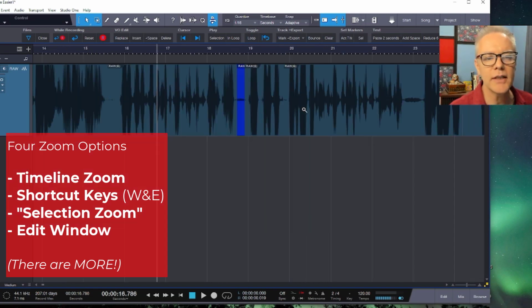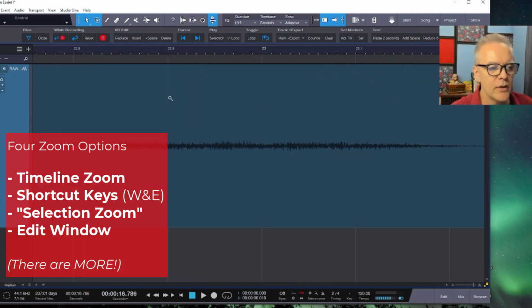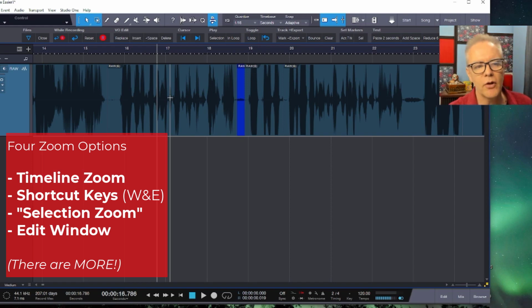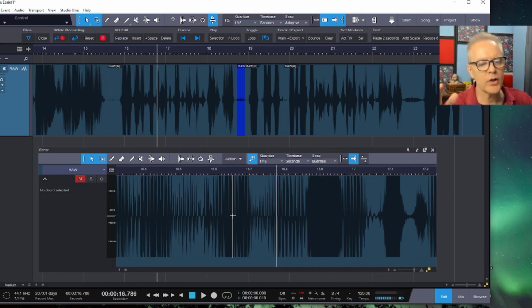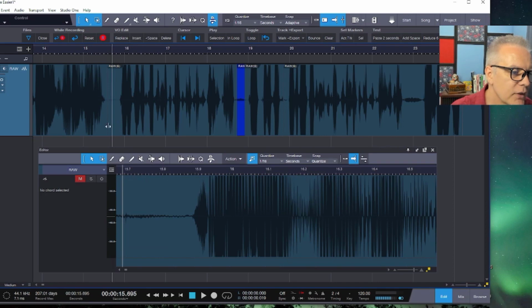Not only that, a single click gets you back. So it's a killer productivity thing if you have a lot of detailed editing that you have to do, because with a single click, you're back. There's options here. And then if you really want, you can set up a separate window that has totally different zoom levels, horizontal, vertical, and you can quickly look at details.